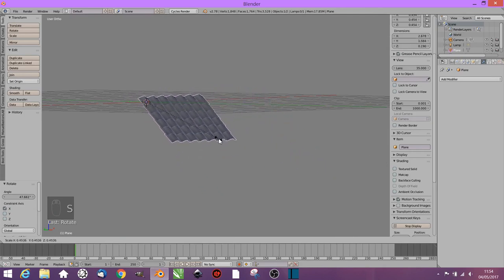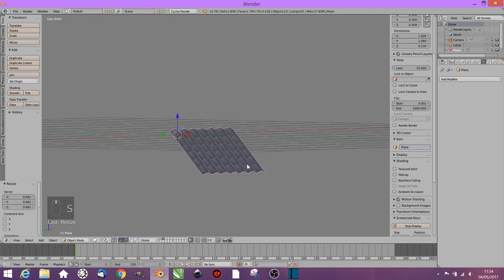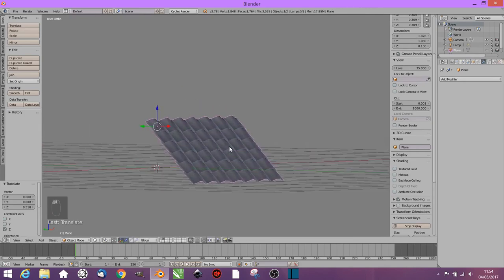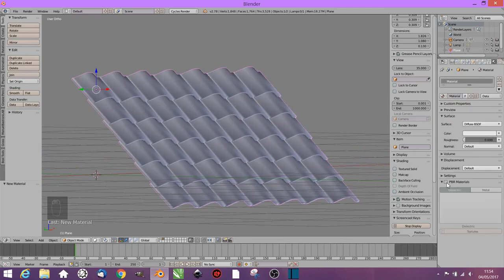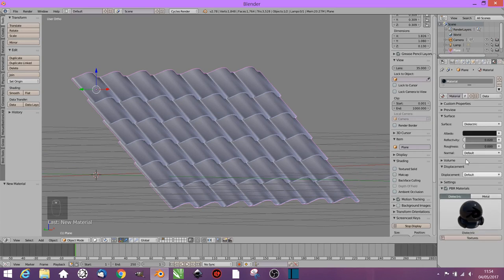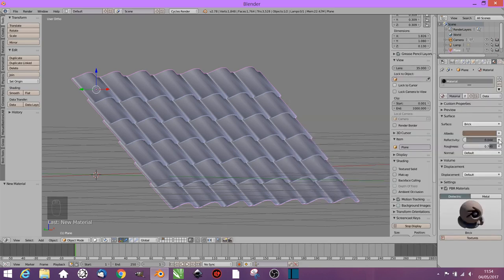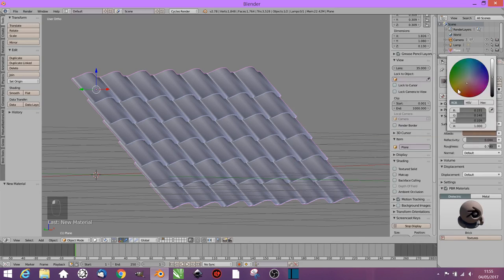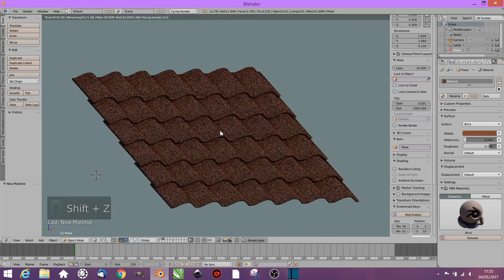And obviously you can use this as you would with any other object once you've done. And we'll just add a quick material to it, just for the heck of it. Now I've got PBR materials from 3D Wolf. It's a great little add-on. And we'll just put on a random texture. We'll call it brick. That's what they are, I suppose, a brick texture. Change the colour. And there we go, there's your roof tiles.